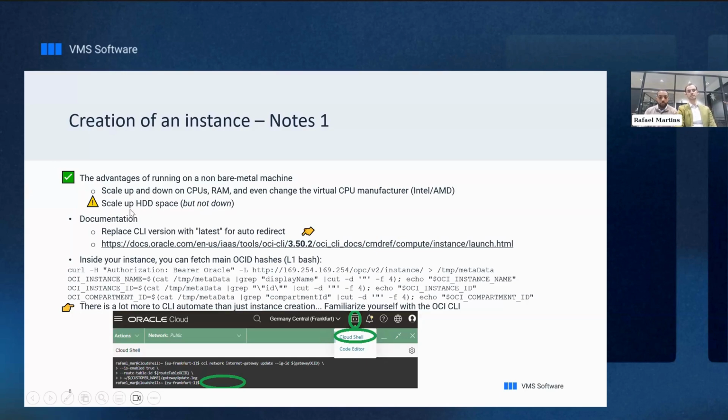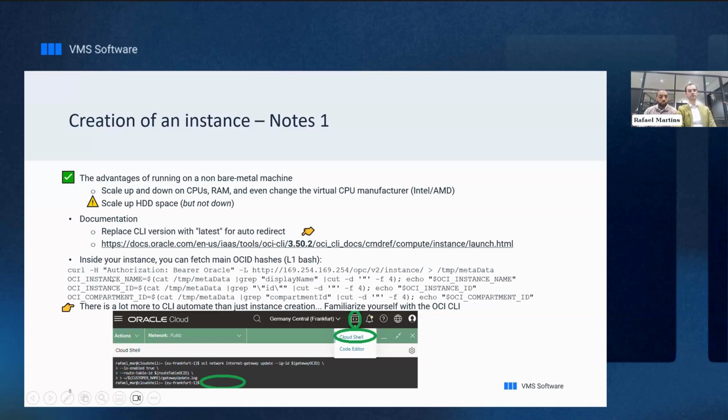This page here is a lot of tips and tricks. So this is first and foremost, be careful as you increase, so you don't regret it and cannot go back later. Another very nice tip and trick is, as you find via Google, via Stack Overflow or other means, some documentation, the Oracle command line interface has a certain version, and you can always replace that number with just the word latest, and that will always be redirected to the latest version of those command line help.